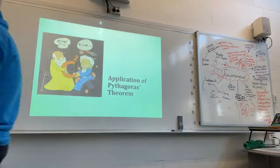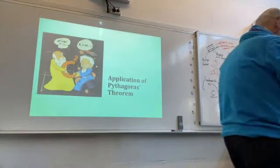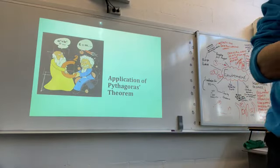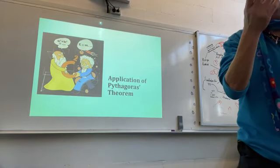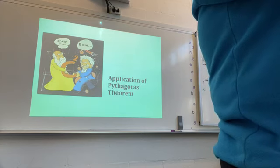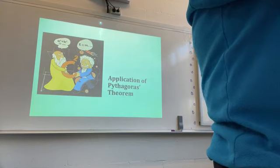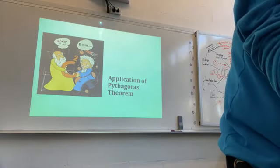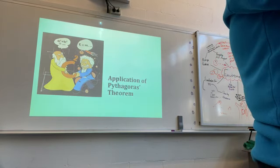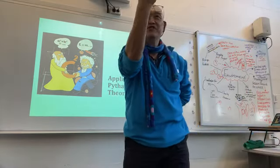I've got a question for you. Imagine this is that container there. If I want to put a pen or pencil in here, how can you fit the longest thing? This is one of the practical usages of Pythagoras' theorem. I cannot put the pen in this way, can I? Diagonal? Yeah, you can. This is all right because that's just the perfect length. But if you had a longer thing, you couldn't fit it like that, but that is how you could do it.